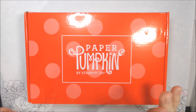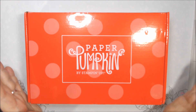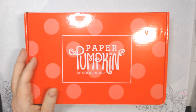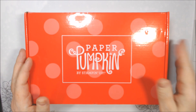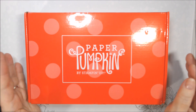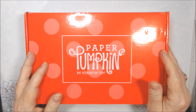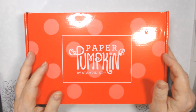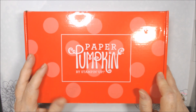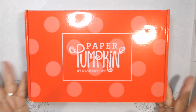Today is free shipping day, so I went ahead and did a six-month subscription to Paper Pumpkin. With the prepaid you normally have to pay shipping, but since it's free shipping day my whole six months will be free shipping — I hope it works like that. I also got a few other things like trimmer blades, glue, a pack of envelopes, and I think one embossing folder as a Stampin' Rewards.